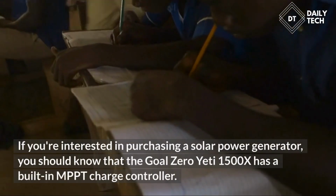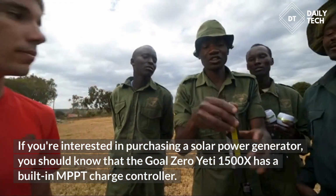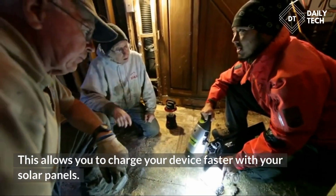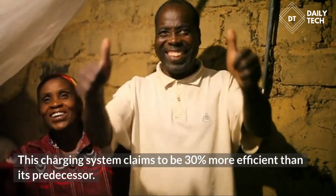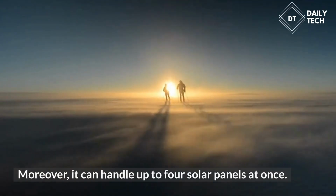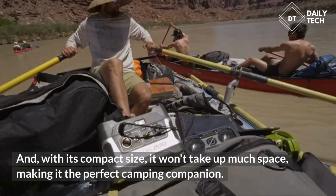If you're interested in purchasing a solar power generator, you should know that the Goal Zero Yeti 1500X has a built-in MPPT charge controller. This allows you to charge your device faster with your solar panels. This charging system claims to be 30% more efficient than its predecessor. Moreover, it can handle up to 4 solar panels at once. And, with its compact size, it won't take up much space, making it the perfect camping companion.